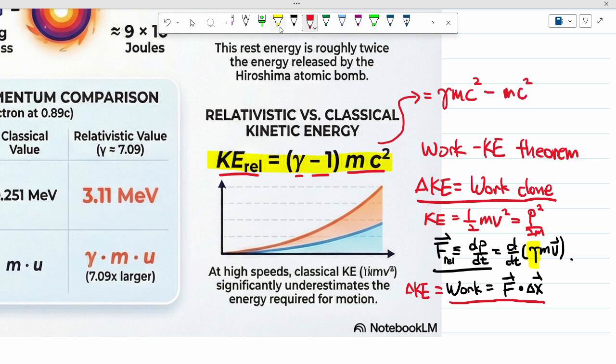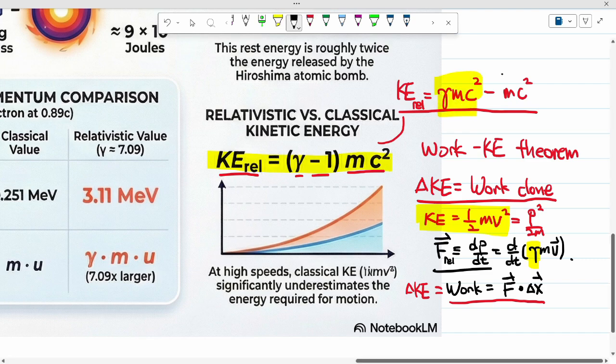And I want to draw a comparison here. When we are looking at the non-relativistic kinetic energy, this 1/2 mv squared, this looks complete on its own. No one would look at this and think something is missing or there's anything beyond that. But when you look at the relativistic kinetic energy, this suspiciously looks like it's two things. There's this one thing, and there's this second piece that doesn't look like it's part of one thing. It looks like relativistic kinetic energy is this one thing minus this other thing.